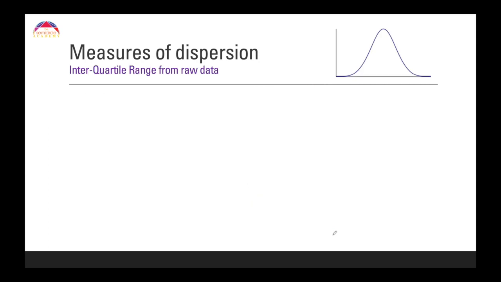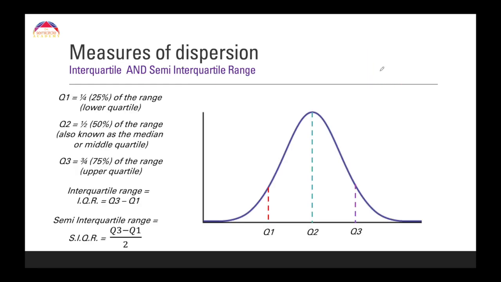Now, the interquartile range from raw data, right? So we're talking about raw data here. Remember the interquartile range, if we have the frequency distribution, this is the median in the middle, Q2, and I have here Q3, and I have here Q1. Oh, there's one more thing I wanted to say though. You could think about the lower quartile as 25% or a quarter. You could think about Q2 as a half. You could think about Q3 as 3/4, right?